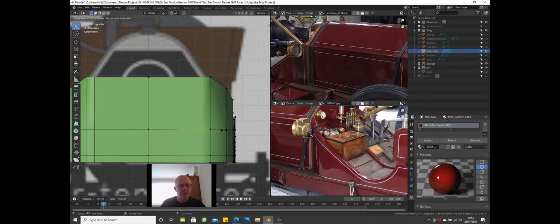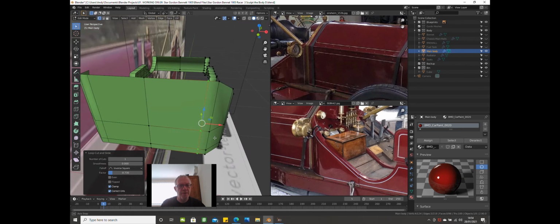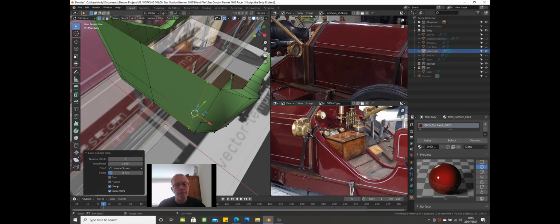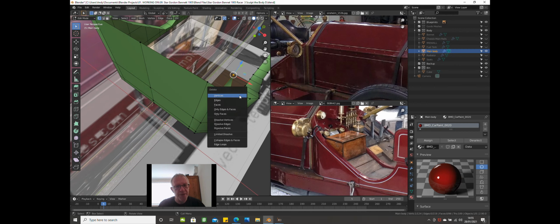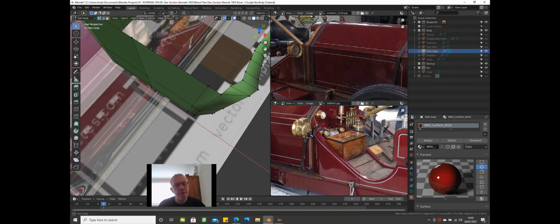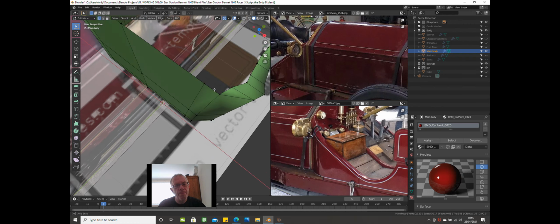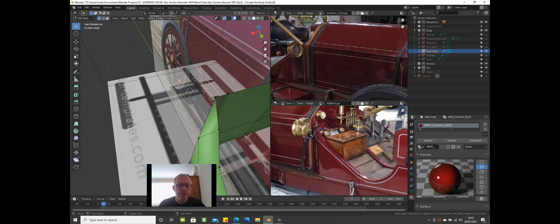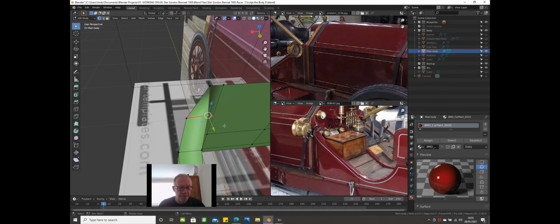So we're putting loop cuts in here to tighten up the angles. I'm extruding another one. So I'm pulling that closer to the edge.